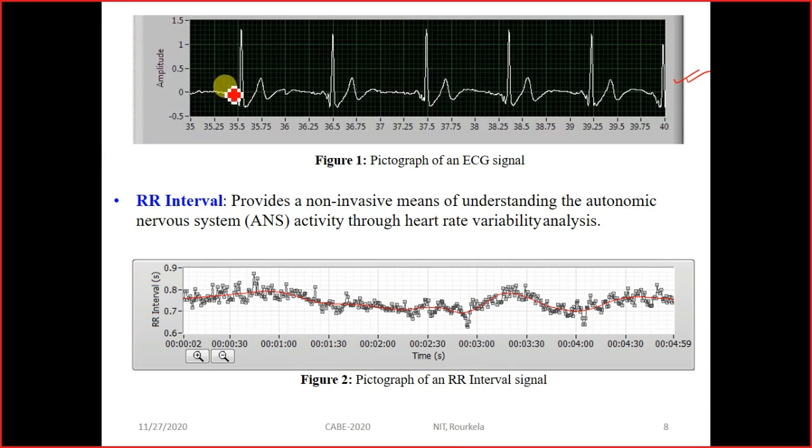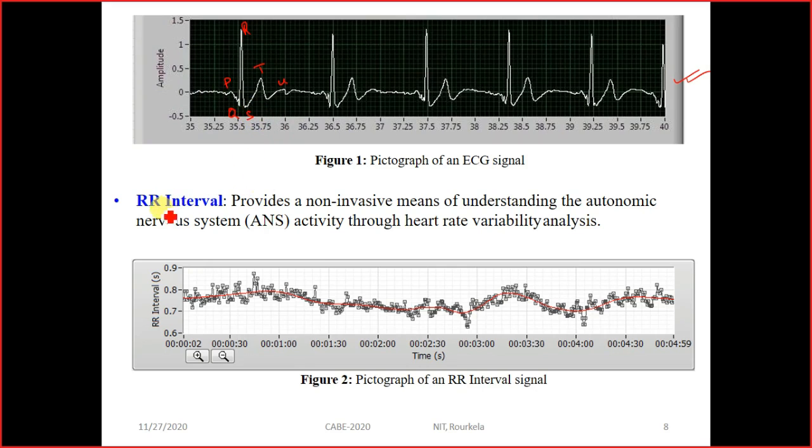Now if you see over here, this is a P wave, then this large peak is the QRS complex, then the T wave, and then over here you see there is a U wave. In many persons you will not find that the U wave comes out, but in some persons you will find that this U wave comes. So in this case we can see the U wave. This is the normal ECG pattern.